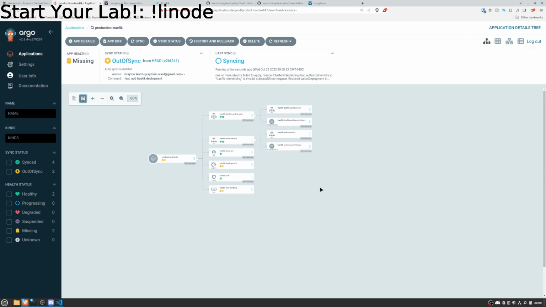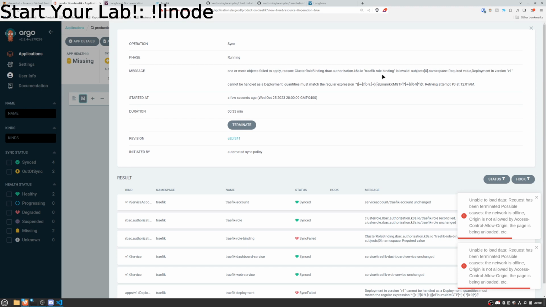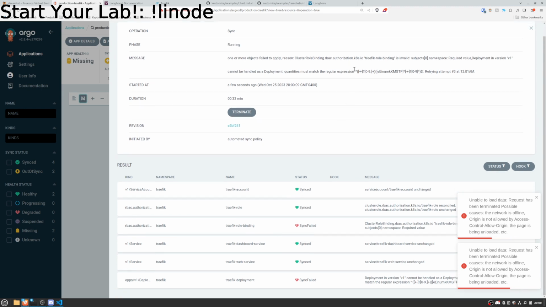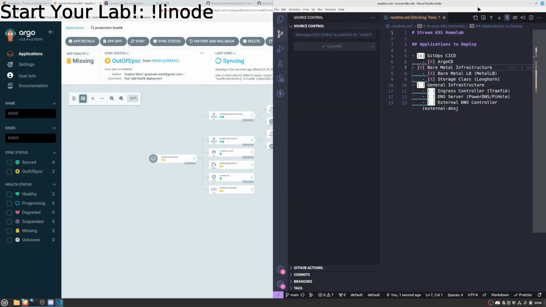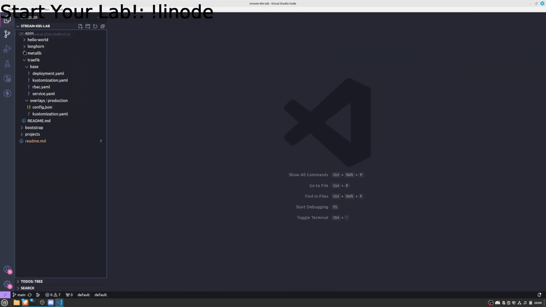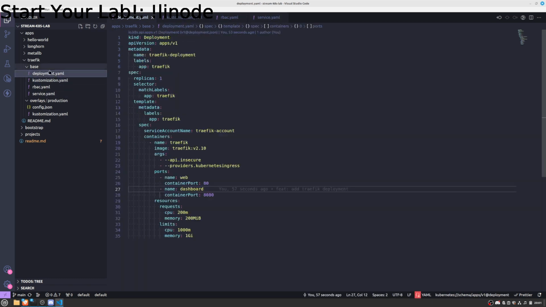Let's see. What is it having a problem with? So the role binding required. Oh, I didn't tell it what namespace to put it in.